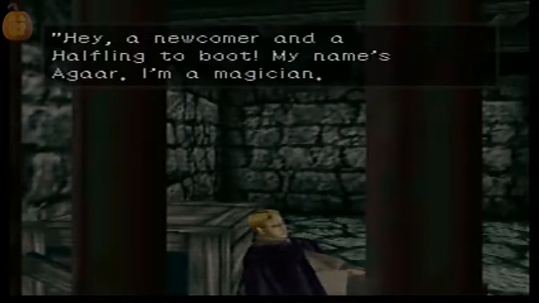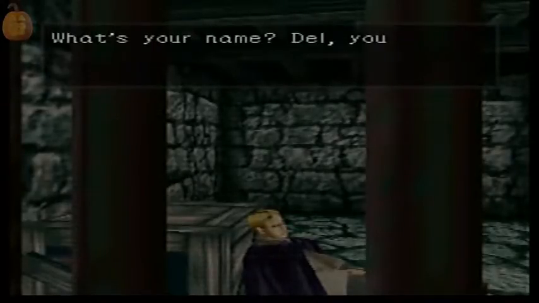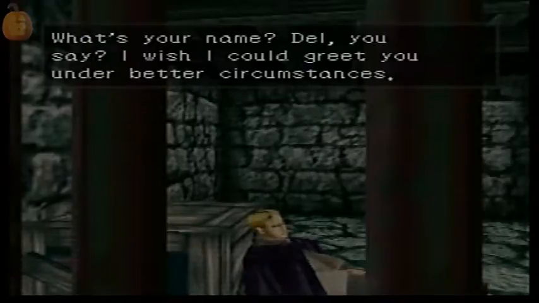Hey, a newcomer, and a halfling to boot. My name's Agaar. I'm a magician. What's your name? Dell, you say? I wish I could greet you under better circumstances.